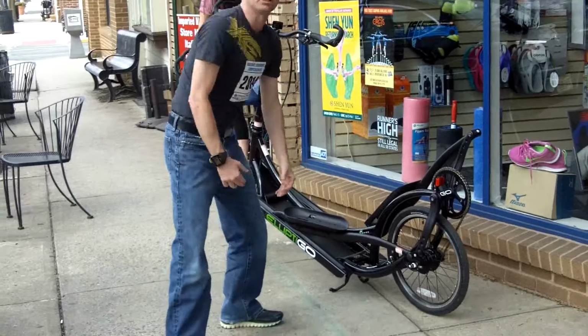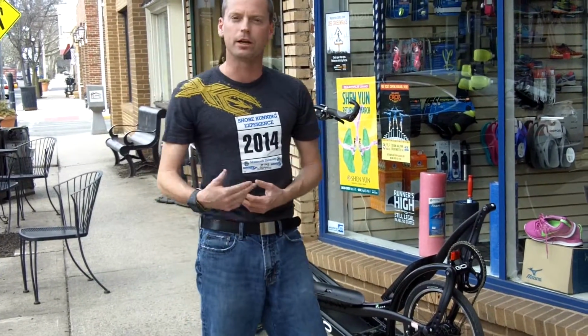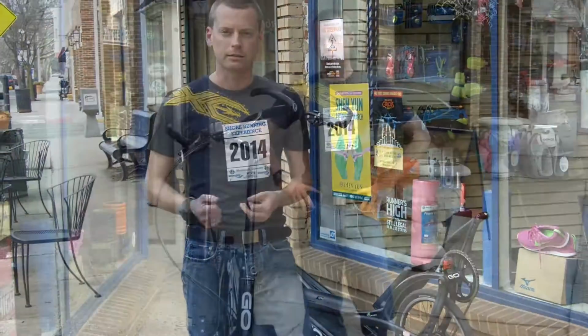The big difference from the Elliptigo to a normal elliptical machine in the gym is the crank length right here is much longer than your typical indoor elliptical. So it gives you a much more fluid running motion and mechanics, similar to as if you were out on the road, but no impact on the hips, the knees, your back, and other joints in your body.